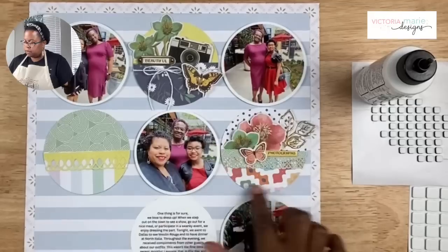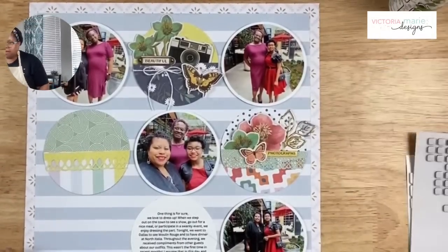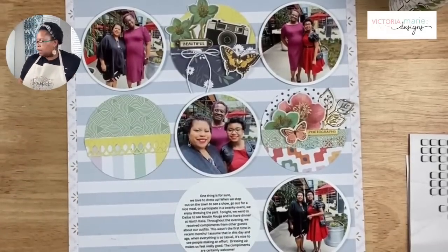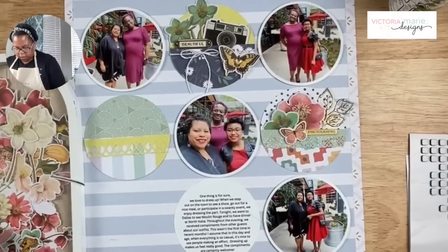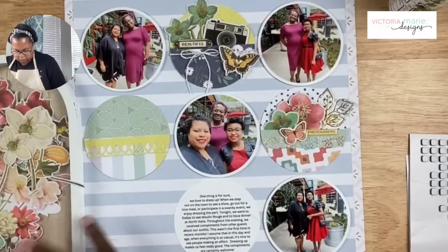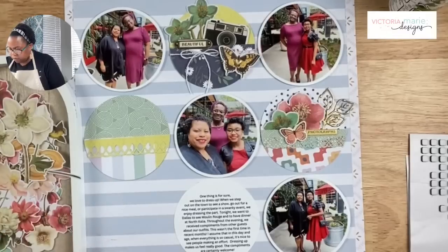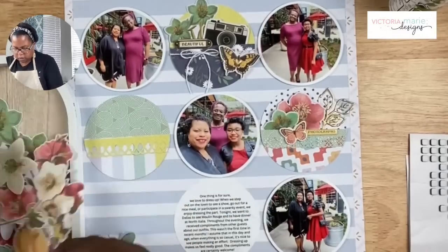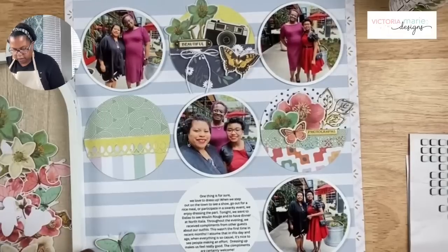Okay, so I have this embellishment cluster ready to go. And now we're going to move over to this one here. And again, let's bring in some die cuts. Just making sure there's some continuity, right? And I'm just going to look here to see what I have. We'll also do another butterfly. And I could have used another element, right? I didn't necessarily have to use a butterfly.